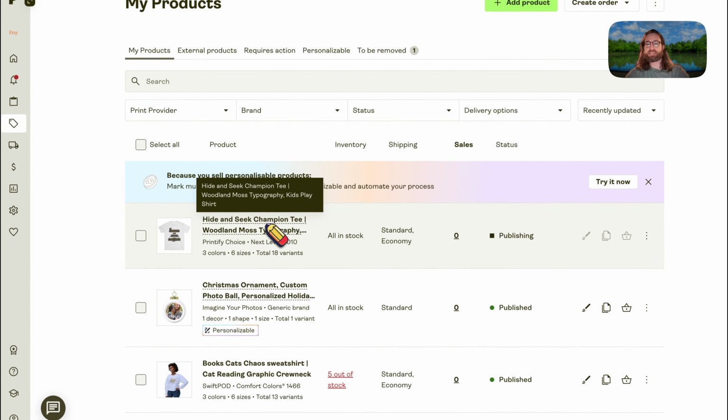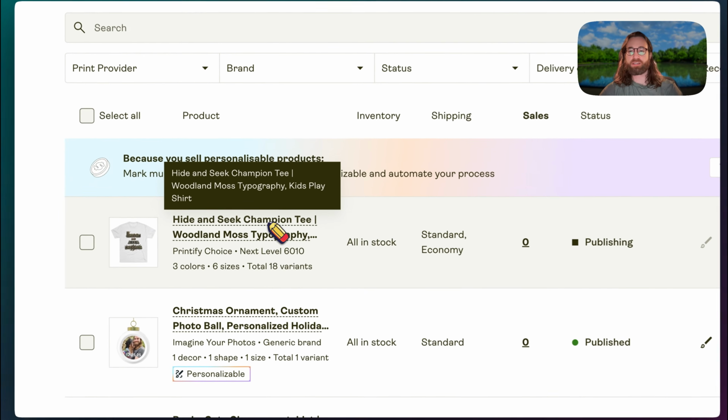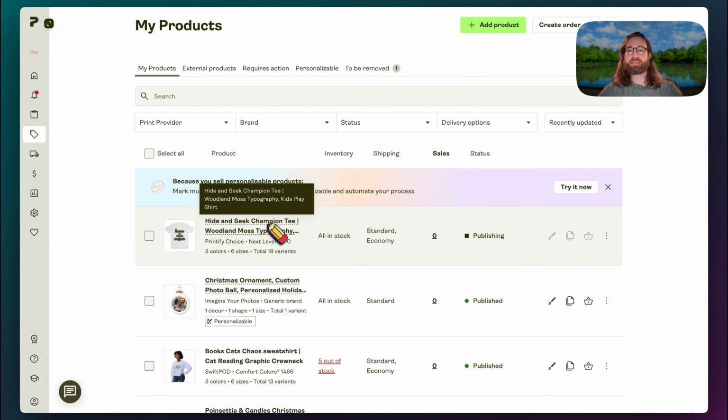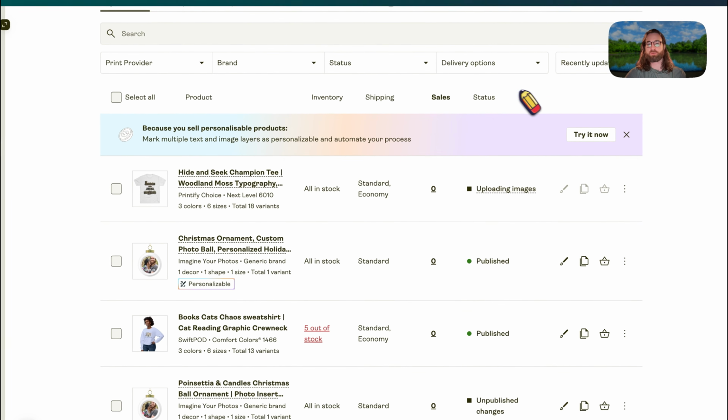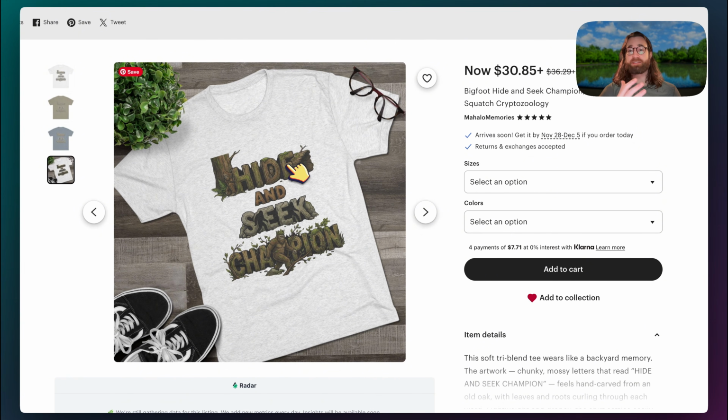Now the process is exactly the same if you were to do this for Shopify. The great thing about Printify is that you can connect Etsy, Shopify, TikTok Shop. You can sell on any marketplace and still connect it to Printify. Again, it's free to join Printify. You could connect up your Etsy shop, your Shopify store. It doesn't need to be one or the other. You can have one account, and then you can have up to 5 stores under that free account. So really cool. And then once this is done publishing, I can even copy it over to one of my other stores. And now we have a listing that's live.